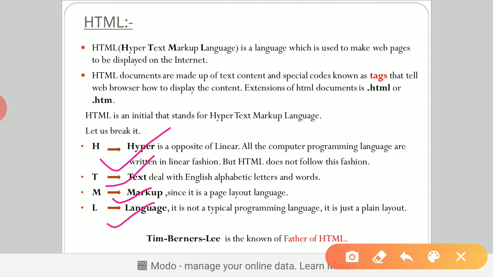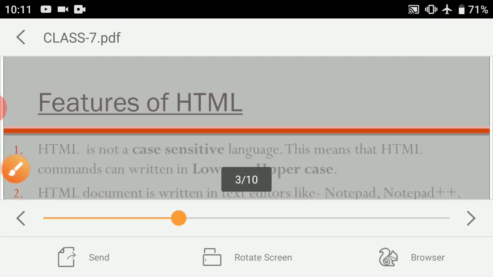And L stands for language. Language is a medium by which all features communicate with each other. So Tim Berners-Lee is known as the father of HTML.